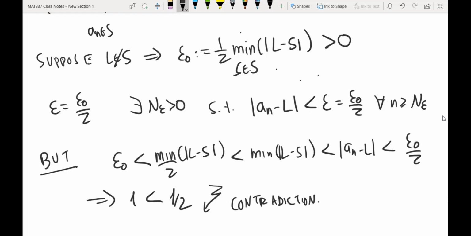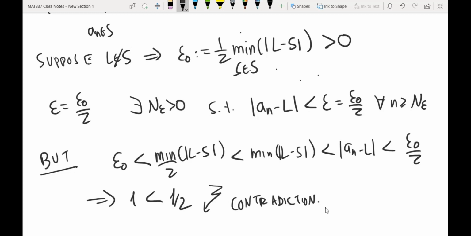Hi, Thomas, can you hear me? Yes, but the first part that you said is not necessary. It's just by the definition that AN converges to L, right? The first part is when you let D equal the minimum. That part D, I didn't have to include. I was thinking of some other proof and thought, okay, this is too complicated, so I moved on. But I'm confused if that part is true in general.